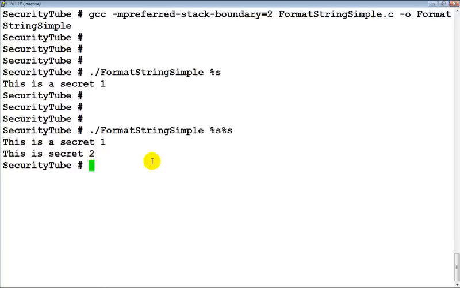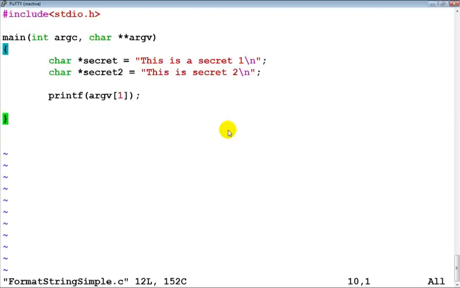If you're already guessing this, and if you followed the buffer overflow videos, what is actually happening is that with each such %s being defined, the printf function is just popping the next address from the stack. And if you remember how the stack is organized, the pointers to these two strings, secret1 and secret2, are currently on the stack, right?